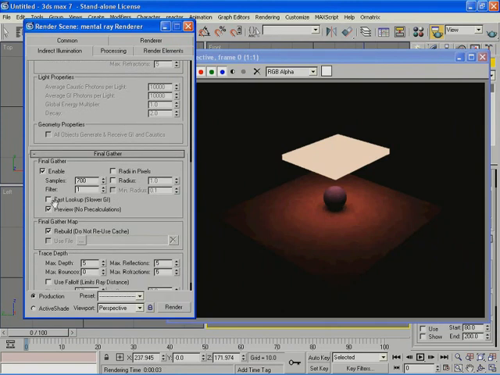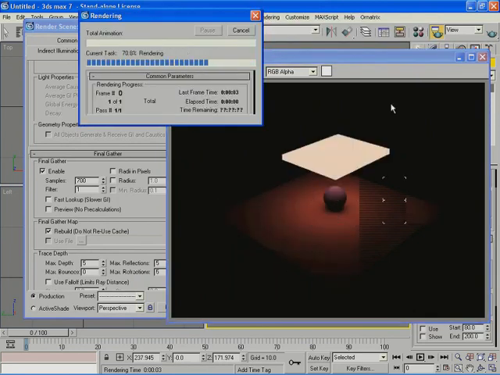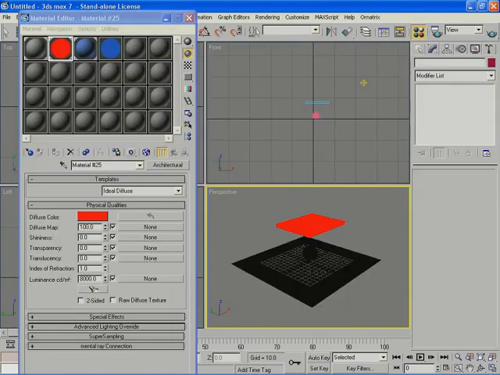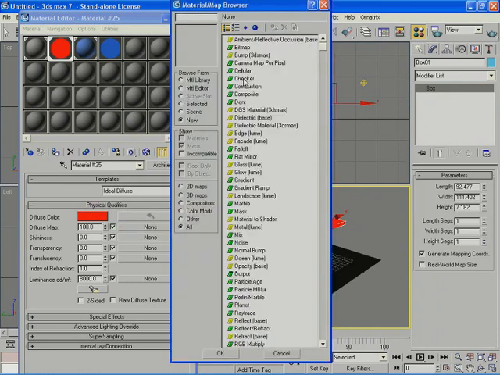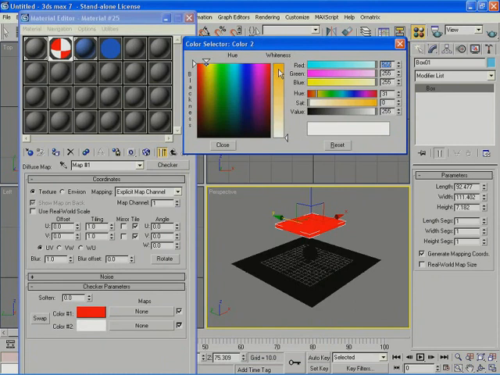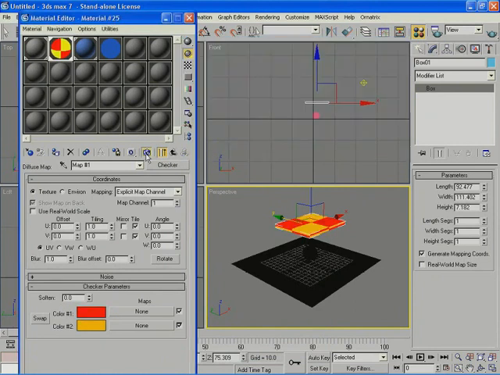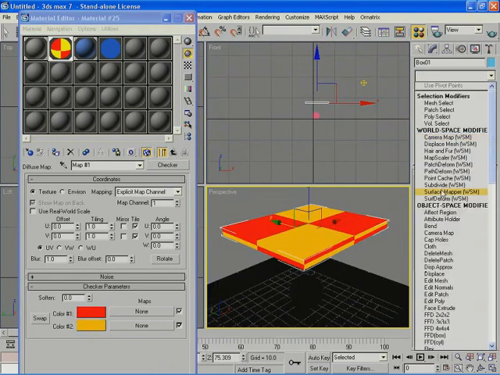I want to assign a texture to my object. So I'm going to go to my diffuse map, and here I'm going to choose checker, and I'll select two colors. Let's say red and yellow. Here, I don't want to have the texture being mapped onto that surface, so I'm just going to apply a UVW map modifier, which is planar, and that will make the map project downwards like this. So whenever I render now, I'm going to see that the texture is actually casting light over the surface.